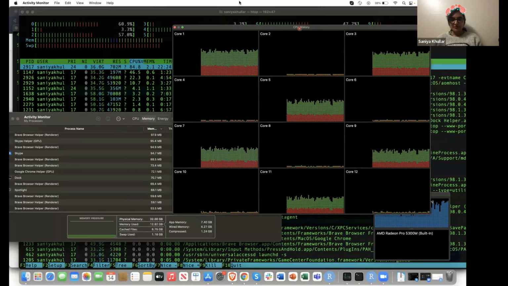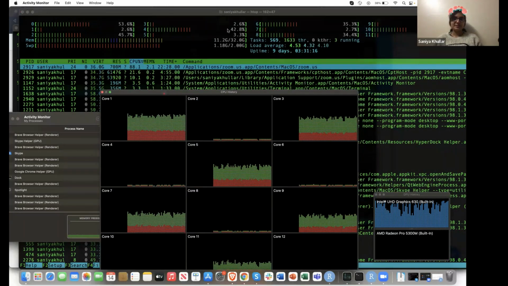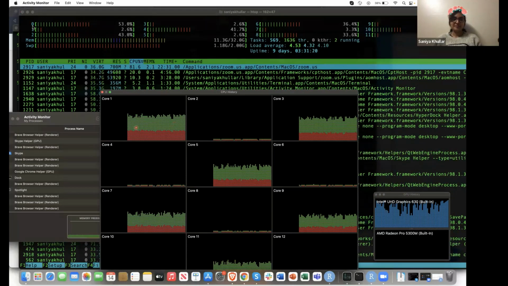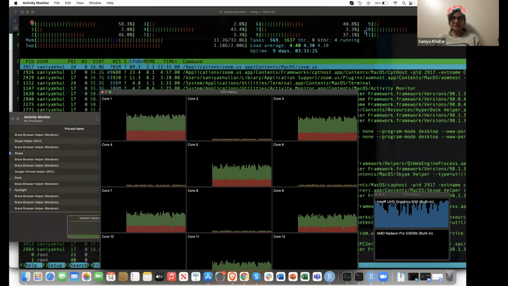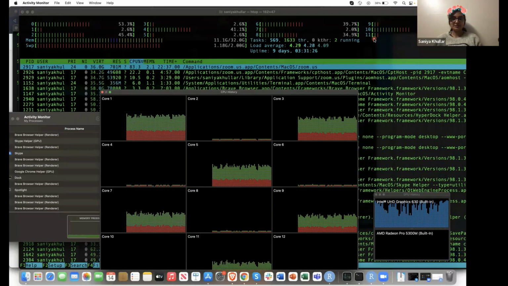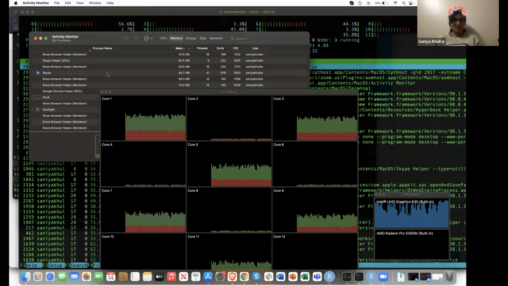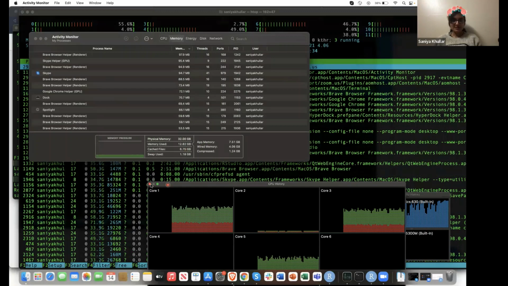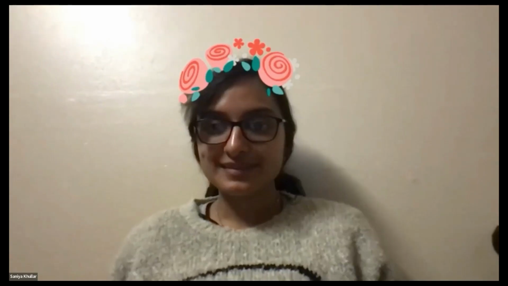You just always want to make sure that you're monitoring the performance of your computer and which cores are being allocated. Like it seems like core 2, which is core 1 here. These numbers are 1 to 12, but these are from 0 to 11. You just have to keep it straight. And then you could always see which processes are taking up more time, what is the swap, how much is compressed. And this way you can better take care of your computer and not have it be overwhelmed.